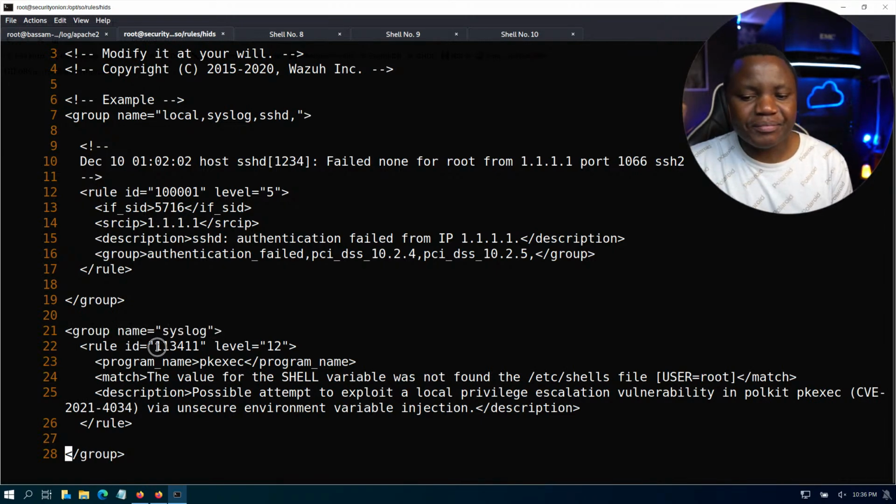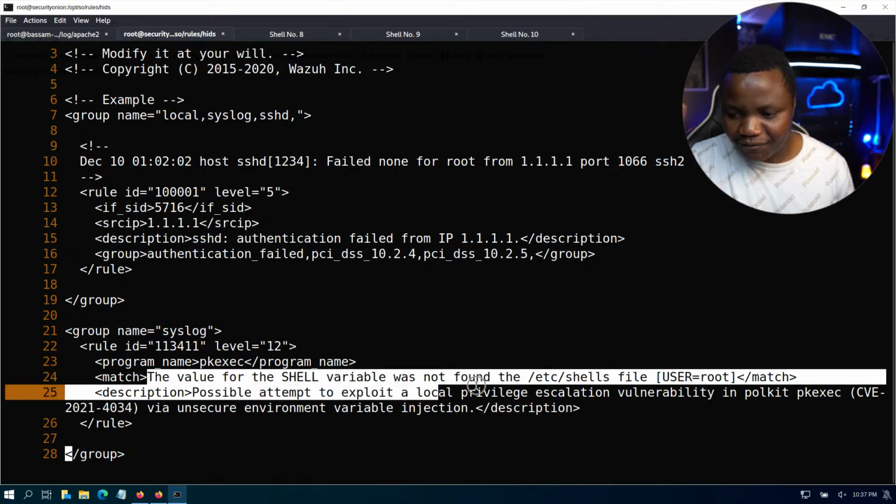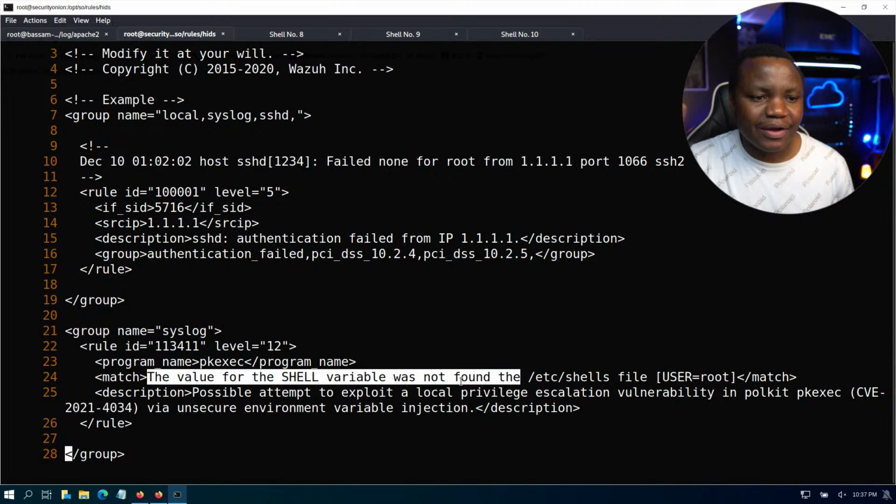The rule ID, I just gave it a random number. I generated this number myself. Level 12 means it's a very high severity rule. Then the program name, we're looking for pkexec. What are we looking for? We are looking for the value for the shell variable was not found. It's word by word, which is ridiculous, right?